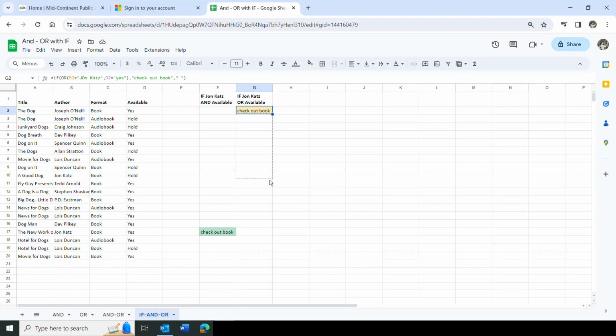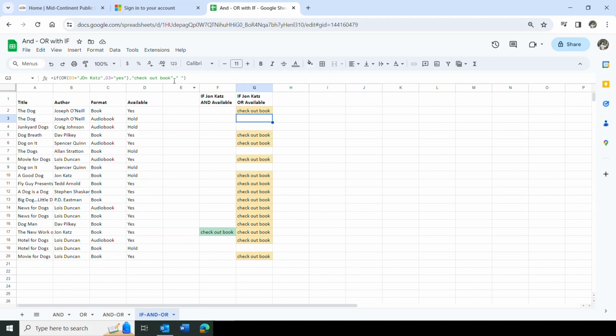And then I'm going to click and drag down, so I copy the formula all the way down. And this time I'm going to check out a whole lot of books. Now, here is a blank cell, so let's check that out. Is it John Katz? No. Is it available? No. So because I have 2 no's for that "or," then the whole thing is false.